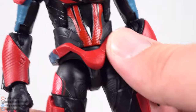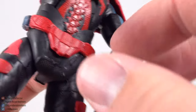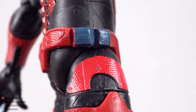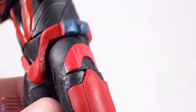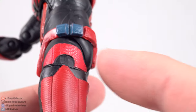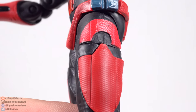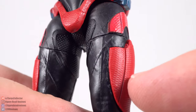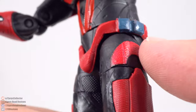Looking at the belt, at first I thought it was movable because of how far I could bring it up, but it looks like it's glued on the back end, so it should hold in place. Paint is pretty minimal on that. Going down the legs, this red doesn't quite match that red — it's slightly brighter. I'm not sure if it has to do with the sheen of the plastic or paint, but I imagine it's paint because one piece is painted and the other is molded and glued into the thigh.